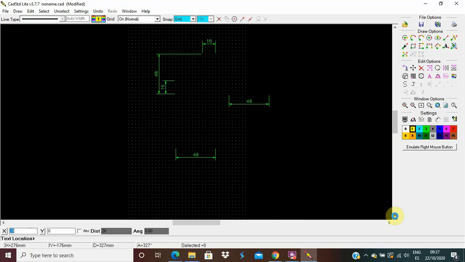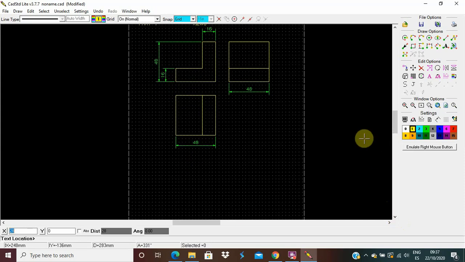Now, the cabinet projection. First of all, I'm not going to write the title. I'm going to draw the projection first.